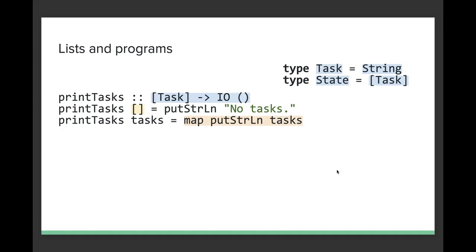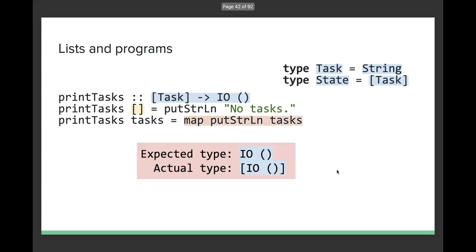Yeah, remember that putStrLn is a function that takes a string and returns a program. So what you will have here is a list of programs instead of a single program, okay? And so this is one of those places which are different from, say, doing the same thing in Python or in JavaScript, right? This is where you start feeling this difference between when your function actually performs something and when your function returns a program, okay? Very good. So, okay, we cannot use map. Well, how do we fix this?